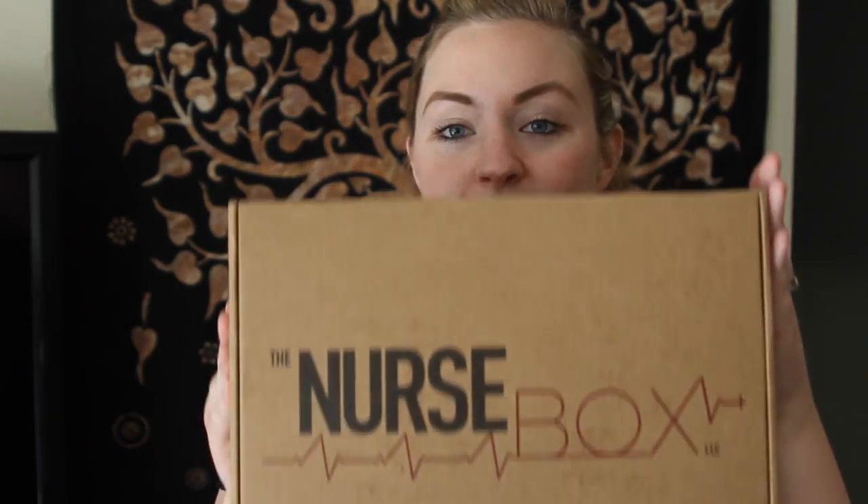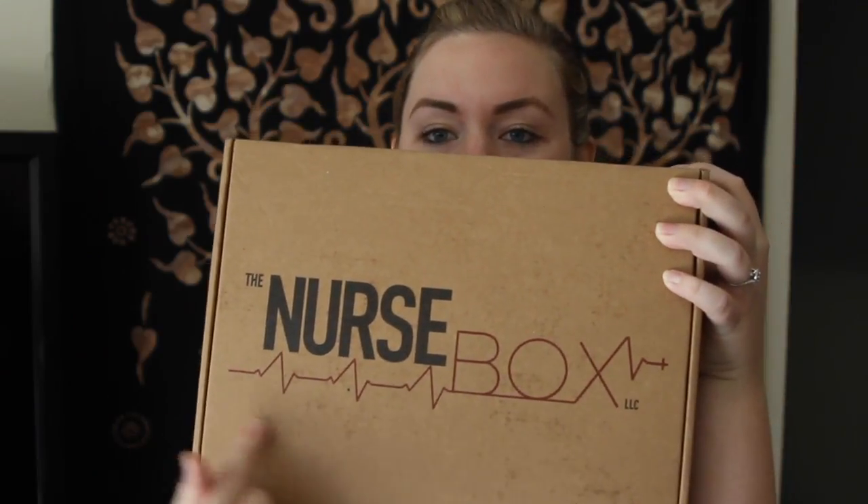This is the box and it's so cute — it has a little nurse logo with the EKG thing right here. I'm actually kind of excited to see what's in here. I've had something kind of like this before — it was like a makeup box, and those were fun. I used to get them every month for a year, also from my future mother-in-law for a different Christmas gift. I just thought we'd keep that trend going since I'm a nursing student, so maybe this stuff would be kind of cool!